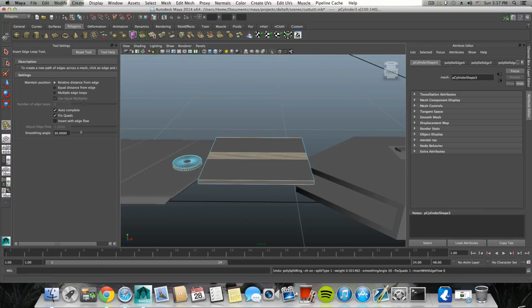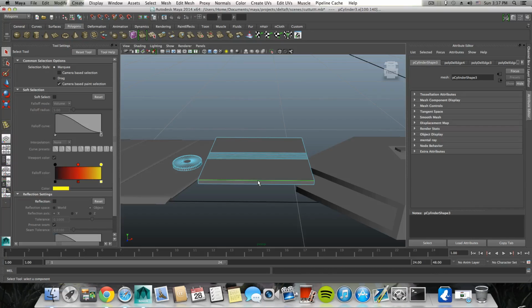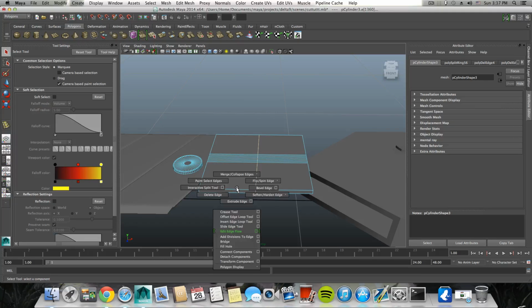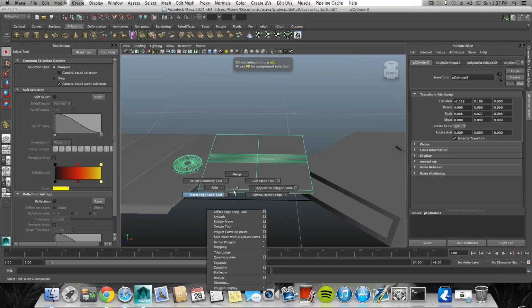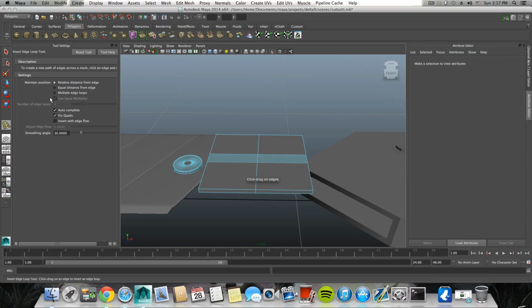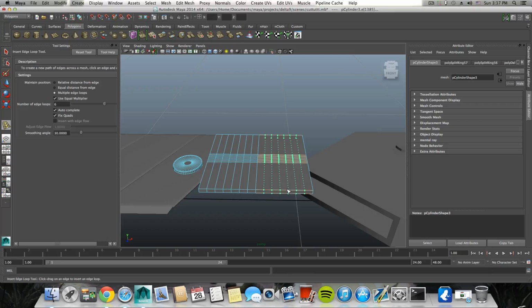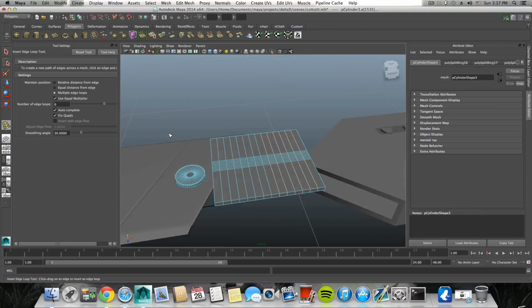So undo that, grab this edge here, hold down the control, right click, edge ring utilities, to edge ring and split, and then first object mode, hold down the shift, right click, insert edge loop tool, this box here, and multiple edge loops, put something like 6 here and 6 there, great.